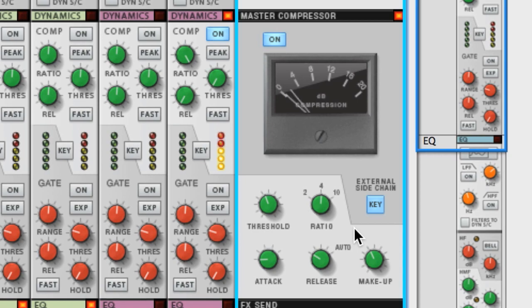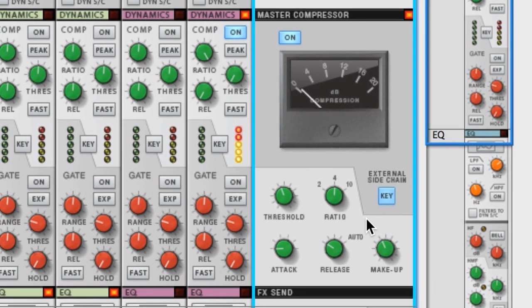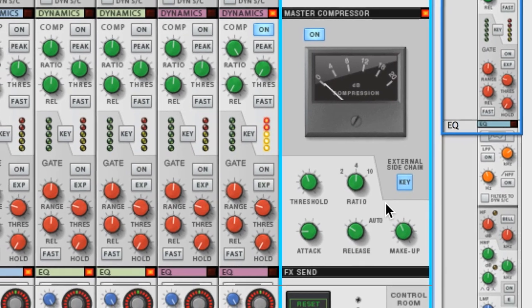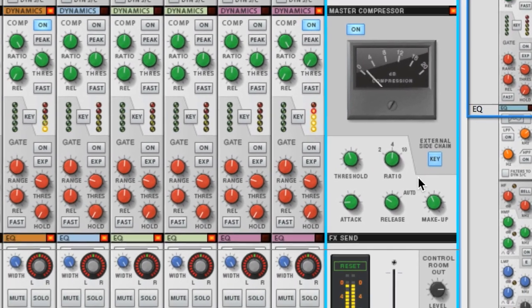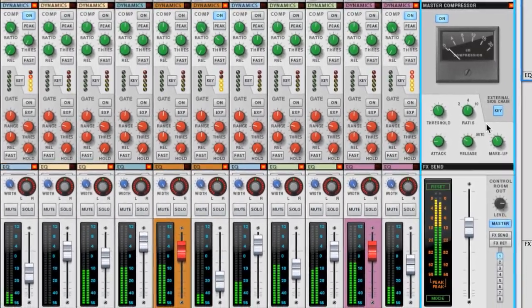So I hope that helps you. Play with it yourself. Try different EQs or filters. Try different settings on the threshold. Try different cutoff frequencies instead of 3K. Maybe the right thing for your music is 1K or 500 Hertz.